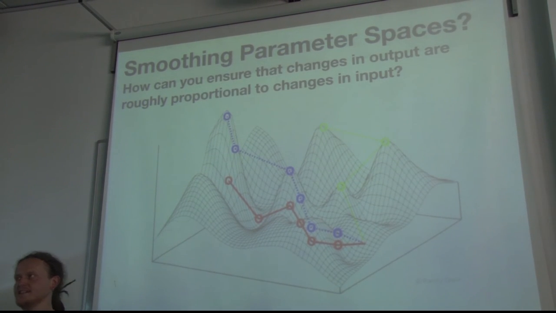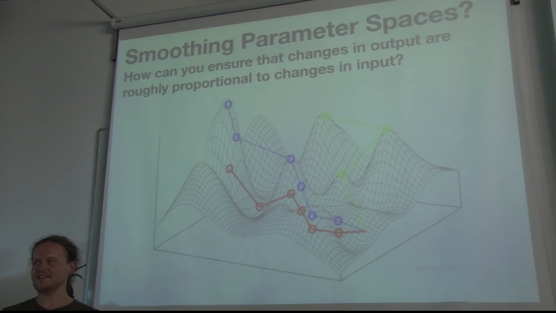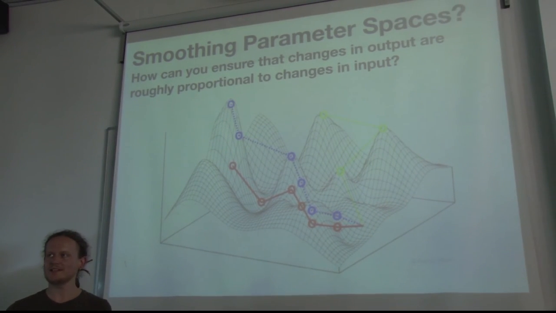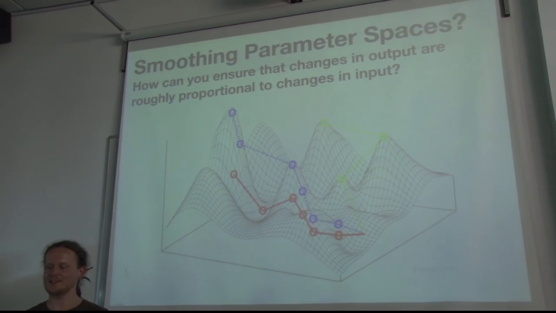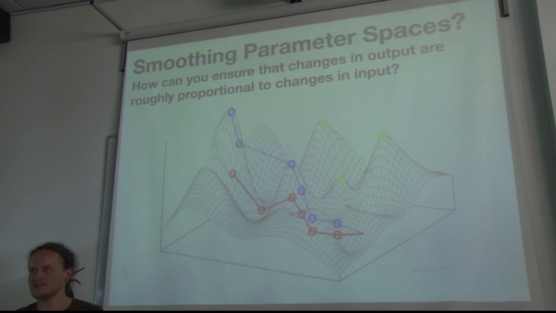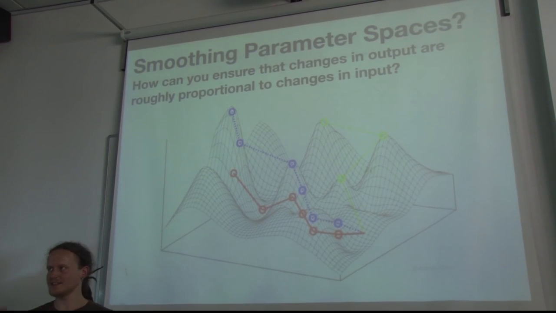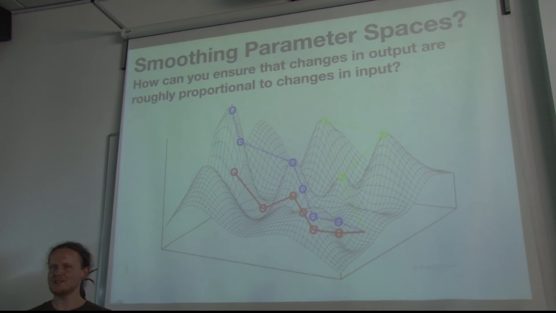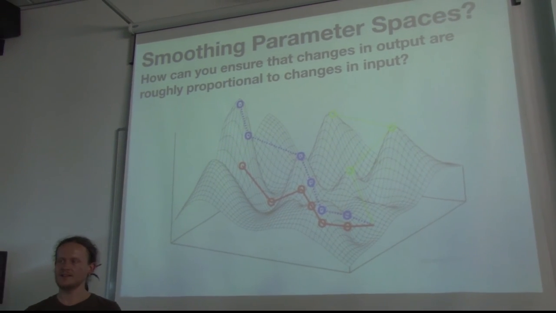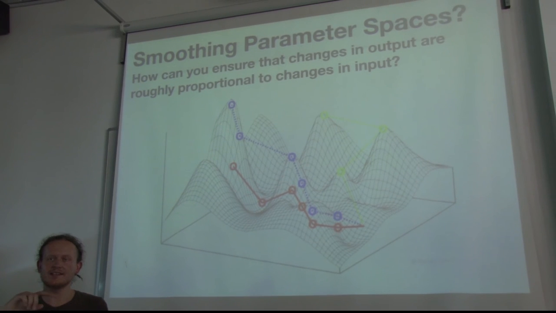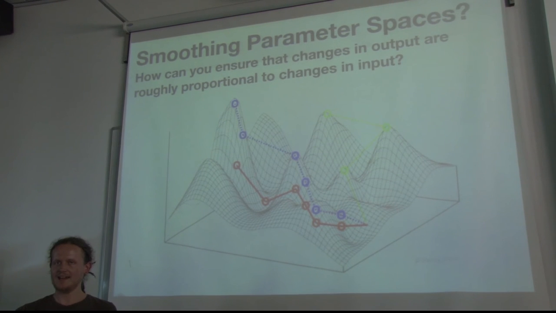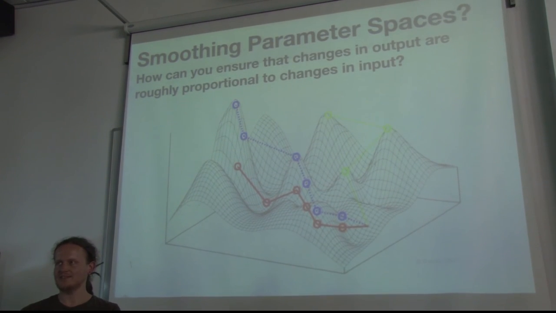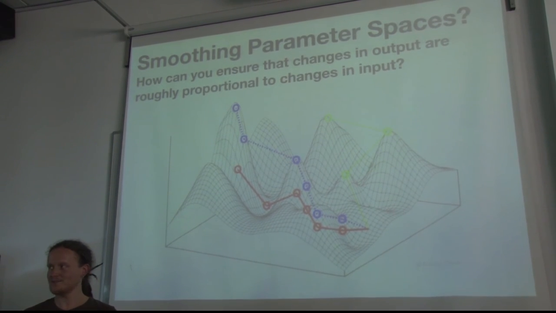Smoothing out parameter spaces. So in the translation from gene into output, which could be audio, it could be visual, there's a lot of fairly non-linear things going on. And an issue I found with this is sometimes you can make very small changes and get a very drastic change in the output. And this was especially the case in this audio visualizer that I was trying to make. I take a bar of music and analyze it and generate a GLSL script from it. And I wanted that to look fairly similar for similar bars of music.